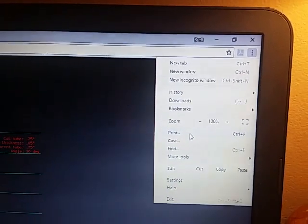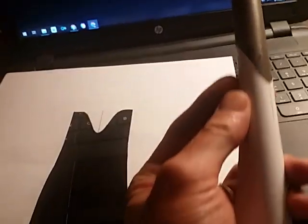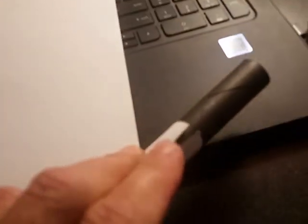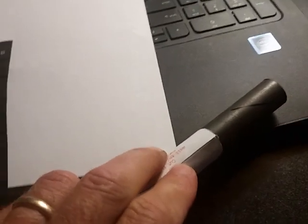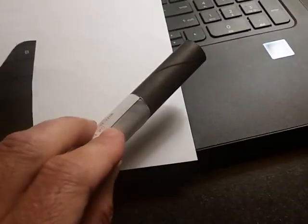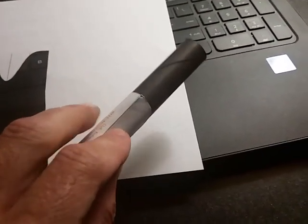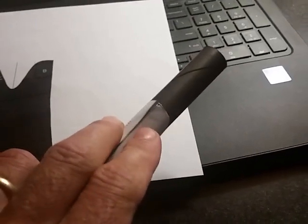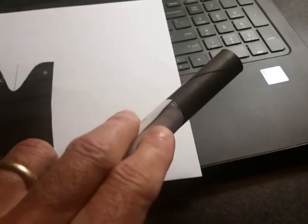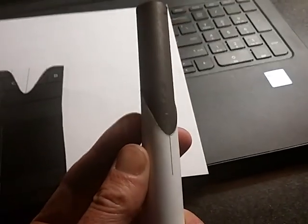Make sure the zoom is at the right point. I'm going to cut that out with a big long tail on it, and you'll see why in a minute. I'm going to do a quick wrap-around check here to make sure that the ends line up fairly well — and it looks pretty good. That shows that your zoom level is right on the printout. If it overlaps too much you want to move your zoom down, and if it underlaps then you want to zoom in a little bit and reprint it so it lines up nice.